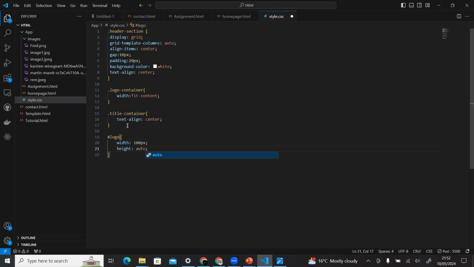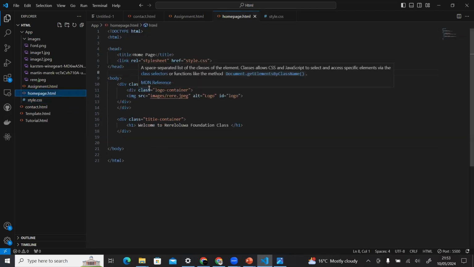Auto. Save. Container, logo container, header section. I'm lost though. No, you're not lost.